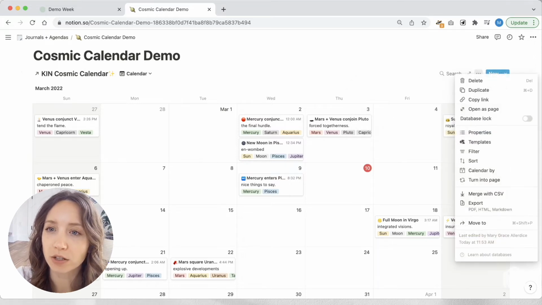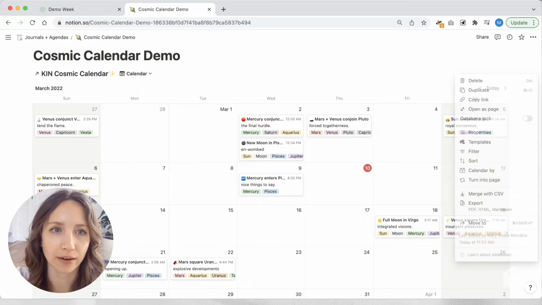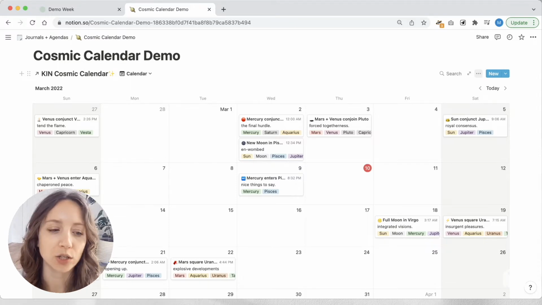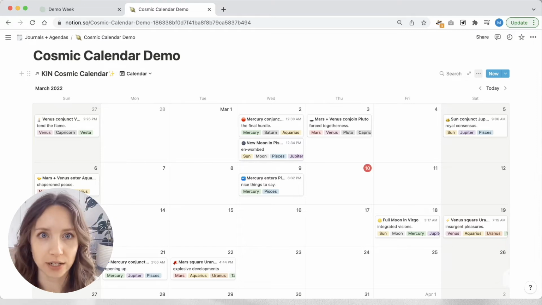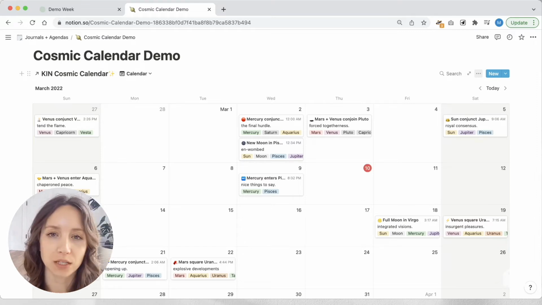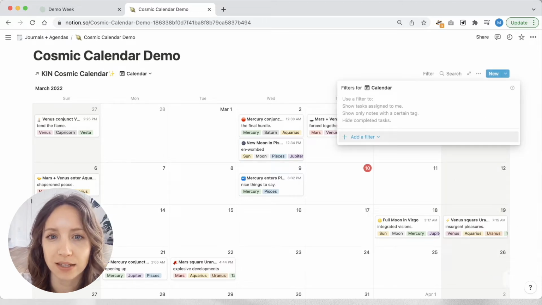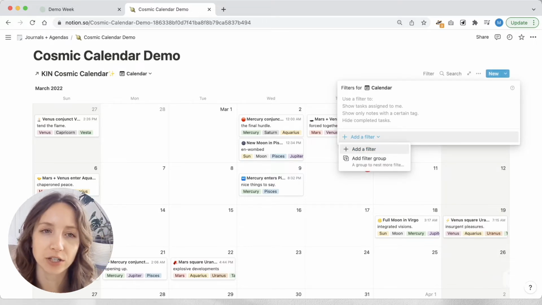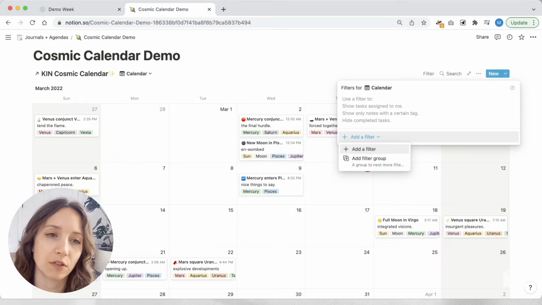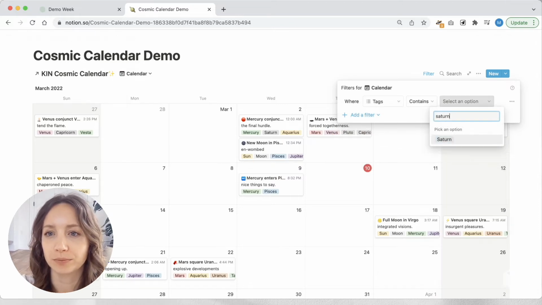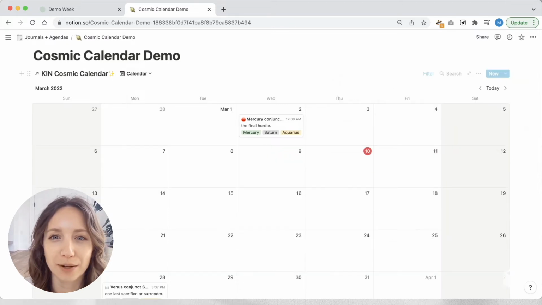You can also filter out. So let's say you've had a personal year ahead session with an astrologer, with me, or with somebody else, and that, say, Saturn transits are really big for you this year. So you could have a filter and say I actually don't really care about all this other stuff. I want to stay super focused on some of the things that are coming up for me. I only want it where we're talking about the planet Saturn. And then it will only show you those.